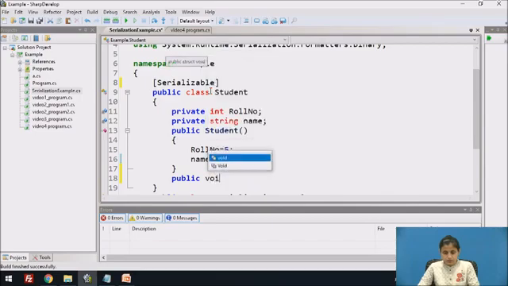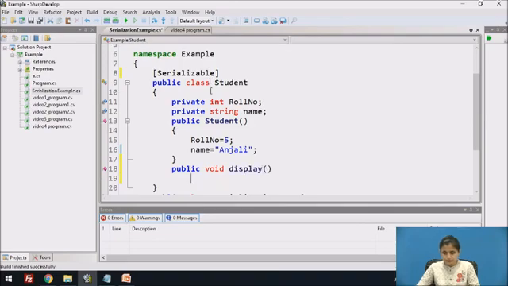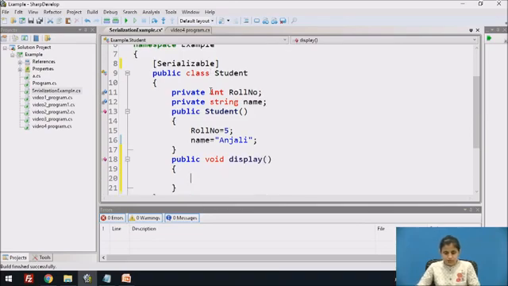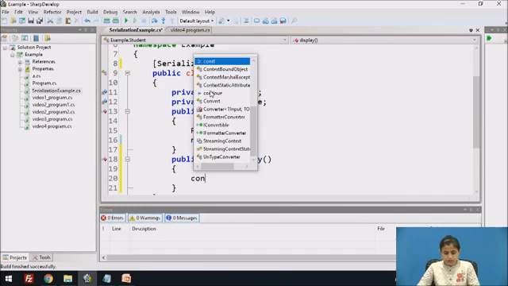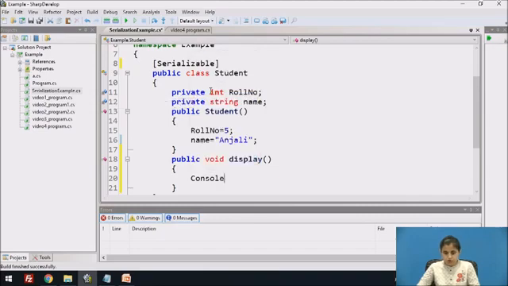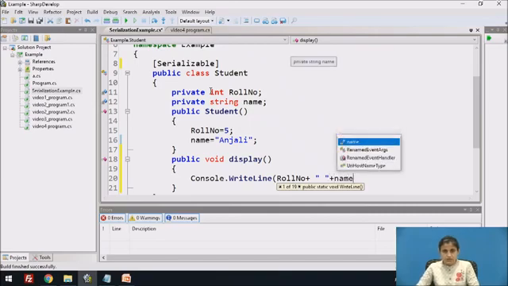Public void display, and I'll use the Console.WriteLine method and I'll display roll number plus space plus name.